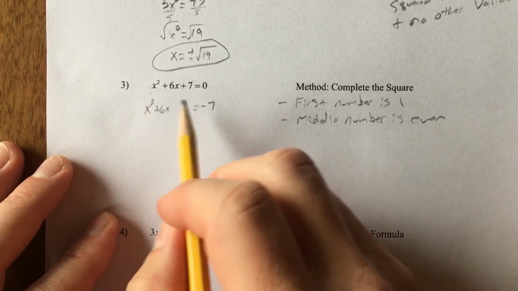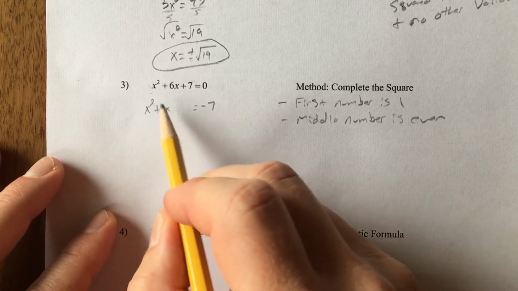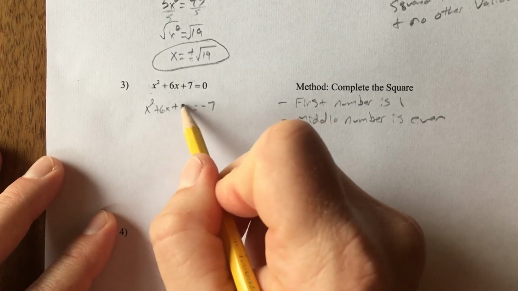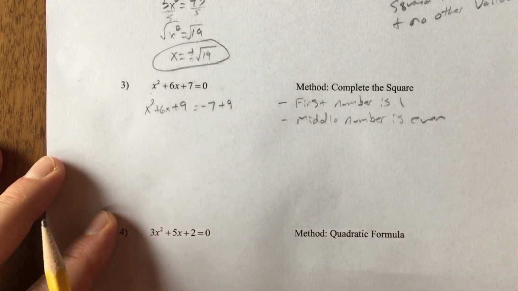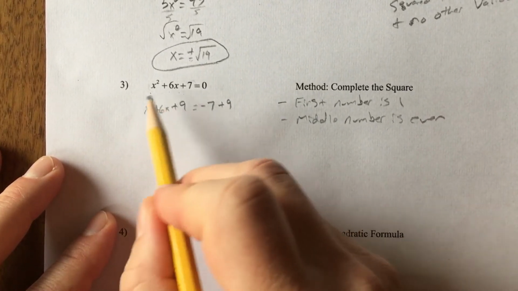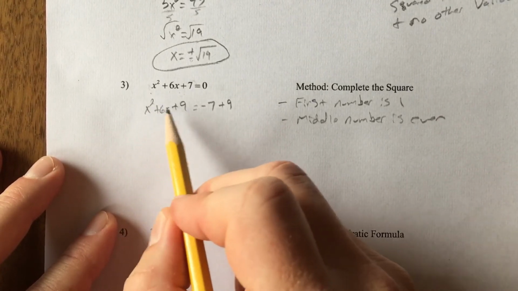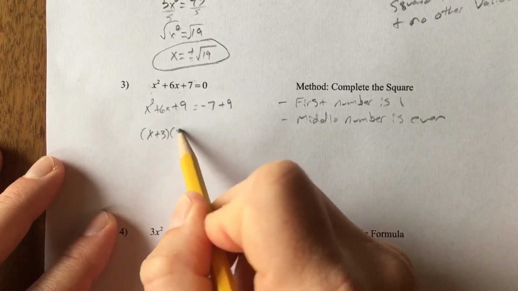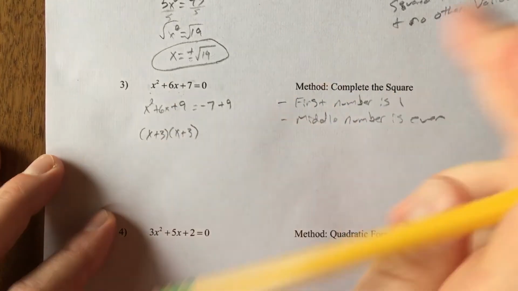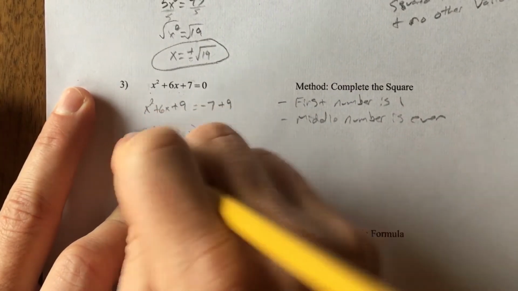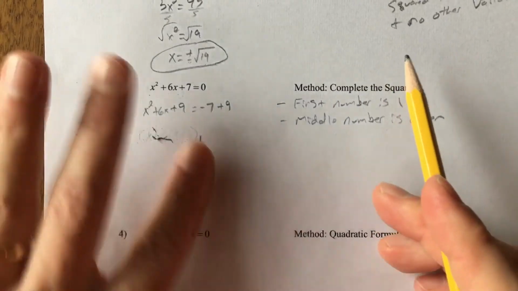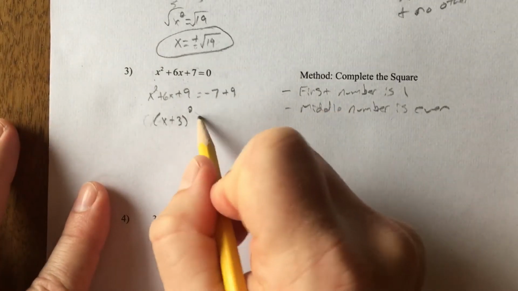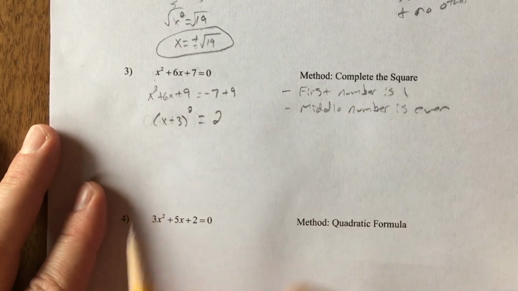Then we're going to actually do the completing the square, and to do that we're going to take half of the middle. So half of 6 is 3. 3 times 3 is 9. That's what gets added to both sides. So you got to make sure you add it to both sides there. Once you've done that, then what you did was you created a perfect square here. What 2 numbers multiply to equal 9 and add to equal 6? That would be 3 and 3, which we're going to really write as x plus 3 squared. So we'll write that as x plus 3 squared, all right, equals -7 plus 9, which is +2.